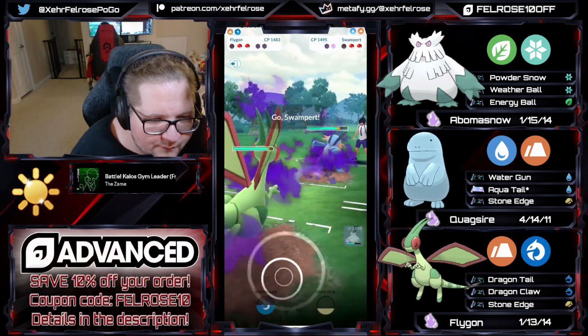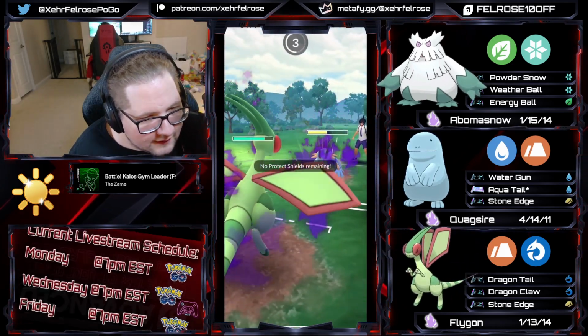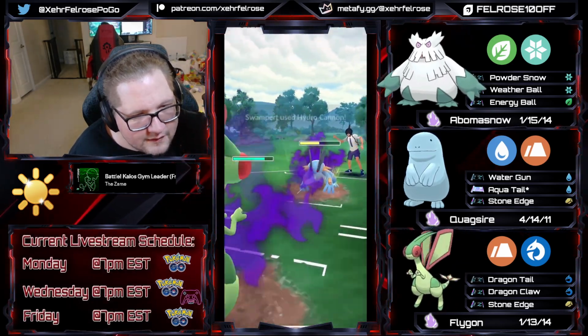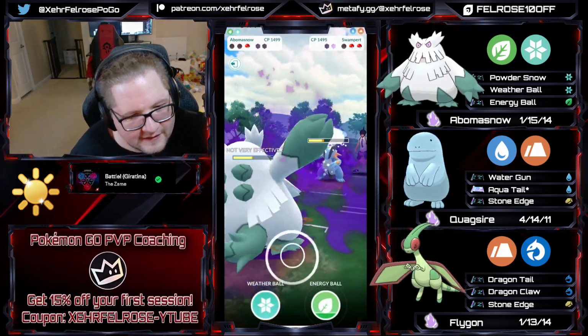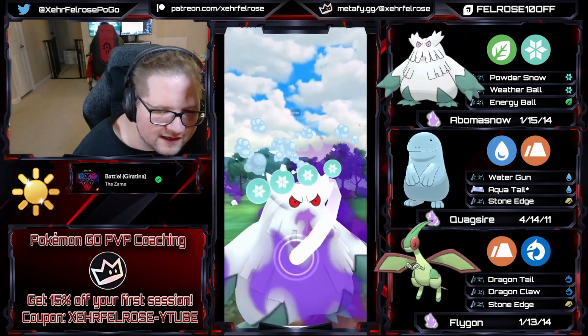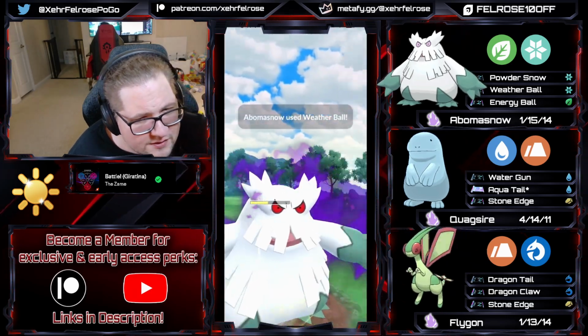They bring in their Swampert. And if I had stayed in with the Abomasnow, I think I could have won this game. But me going straight to Flygon. Excuse me, that was the lose con. I think I was like 1 energy shy of the double Weather Ball there. It looked like I might have had 2, but I wasn't sure. It didn't look like it.